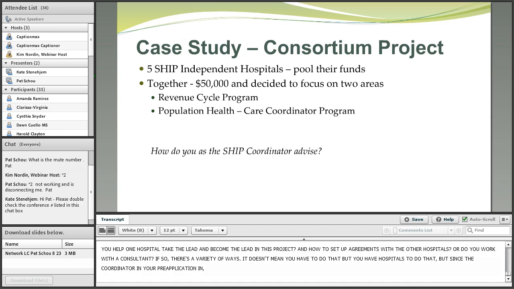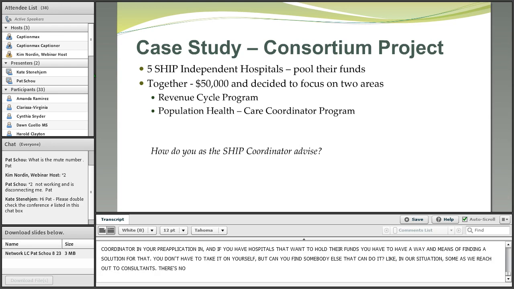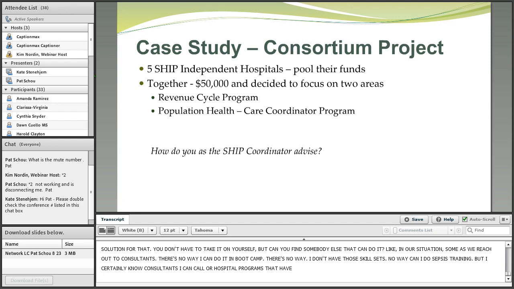And how do you determine the best project for you to use? The best program or project that you want to move forward with. And here's an example, to give you an idea. The sheet on the left is really a blank form, and I'll share that with you, that the hospital can fill out when they're doing their SHIP program, that they want to pool their funds.